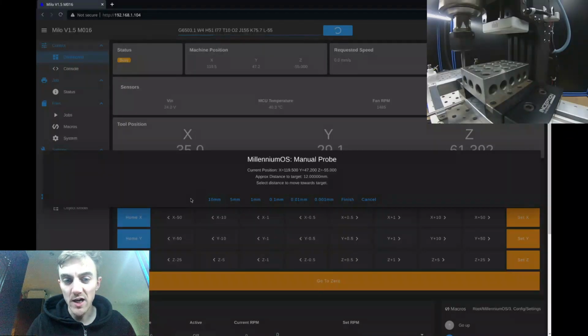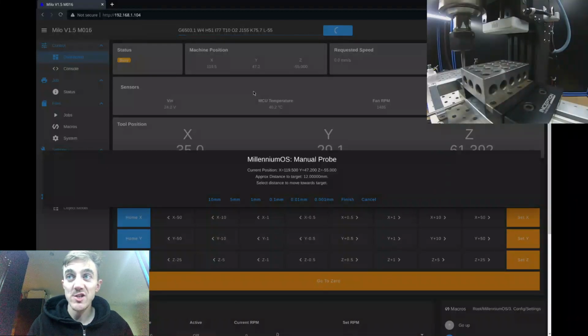There are actually higher values that you can move towards the block, say 20 and 50mm, but we're not allowing that because we know that the distance to the target is less than that. You'll actually see the distance to the target here is 12mm, and that's because we have a 2mm overtravel value, which is that O2 value, and that allows us to compensate for inaccuracies in the measuring process.